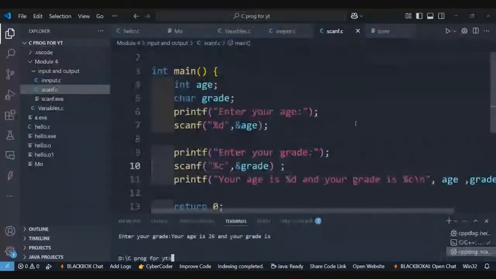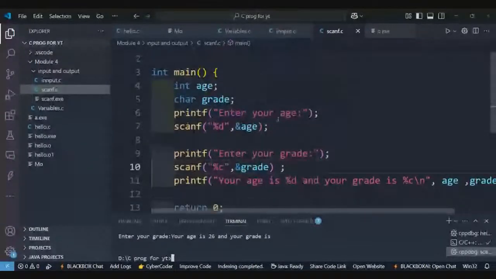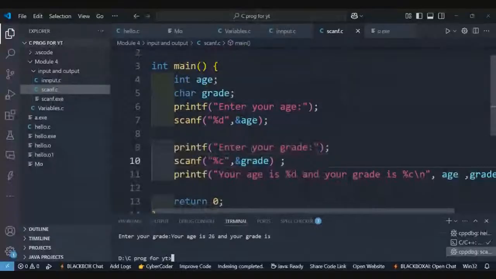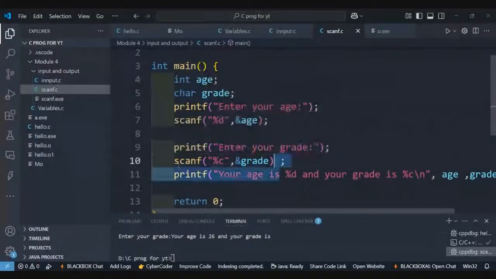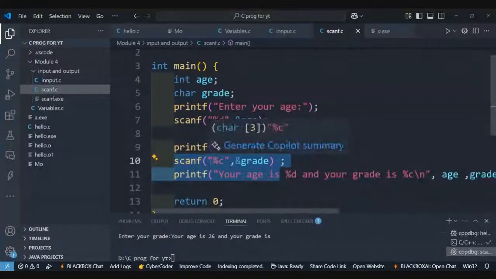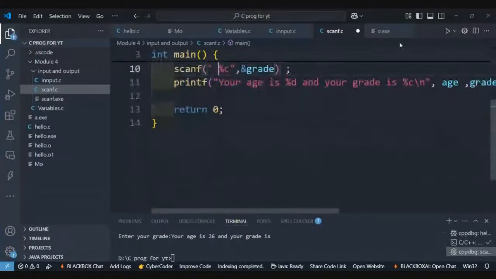So, int age, char grade, printf age. This line is not working. Printf, enter your grade, and this is not working. I don't know why. Okay, let's try one more time.